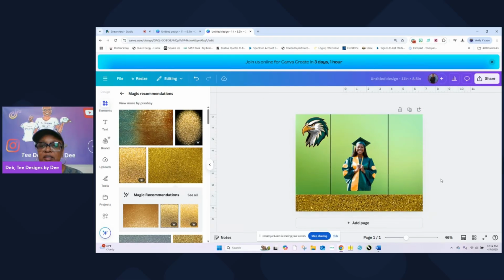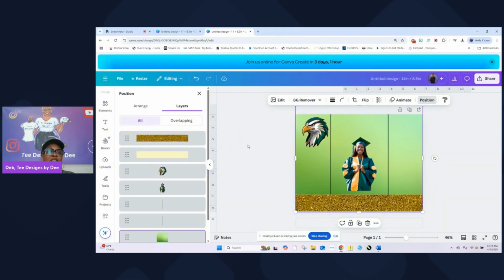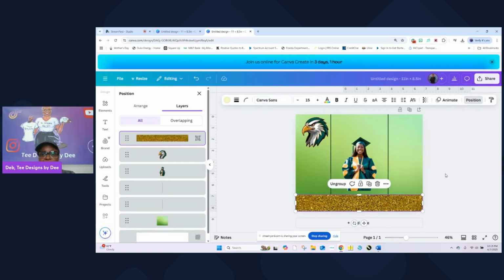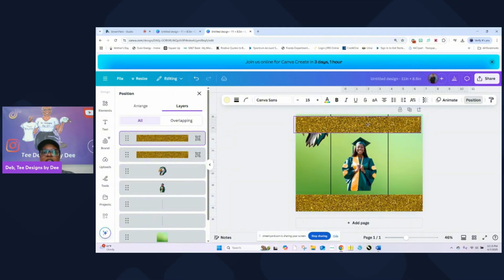All right. So how did we say we get to see where all of our elements are? We select our image of what we're working on. We go to position, and then these are the two items. And we're gonna group those. So click on the first one, hold down your shift key, and click on the second one. And you see the menu appears, group. So we're gonna go ahead and group it. And then we're gonna hit the plus sign because we're also gonna duplicate it. And we're gonna drag that to the top.